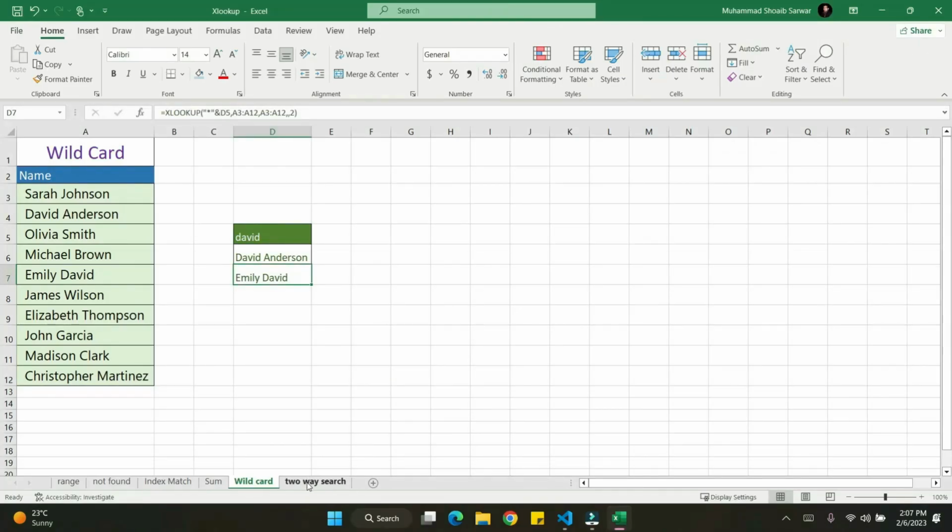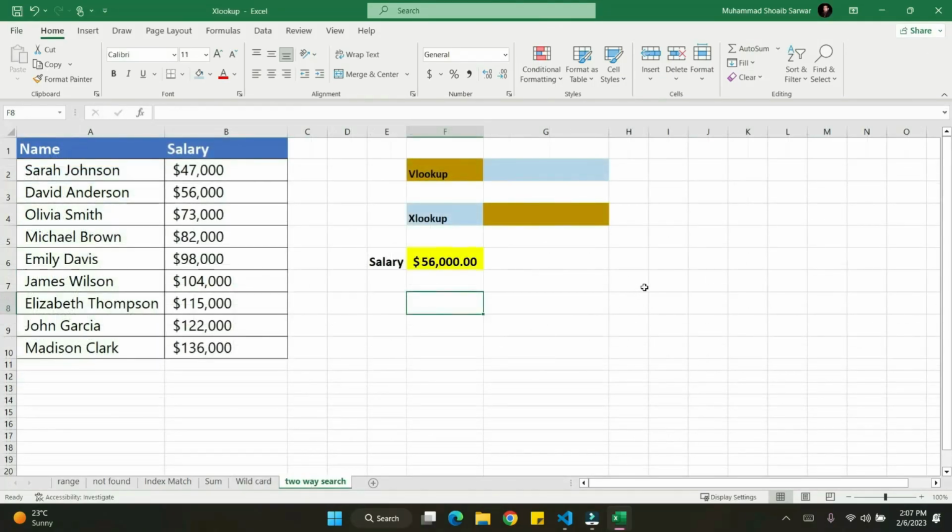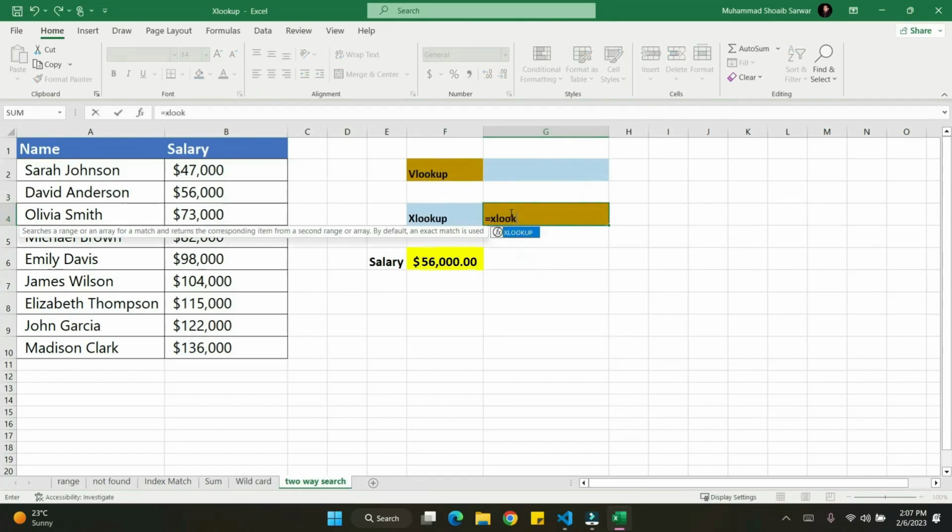Okay guys, our next feature of Xlookup is it can search backward also. VLOOKUP cannot do this. Let's discuss it with examples. Let me write down the Xlookup function first to show you how it can search backward.